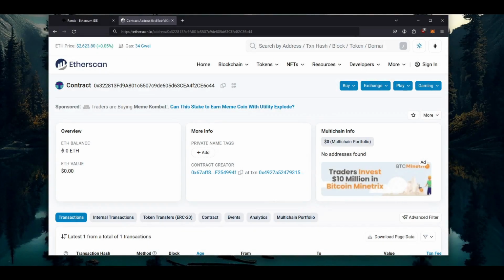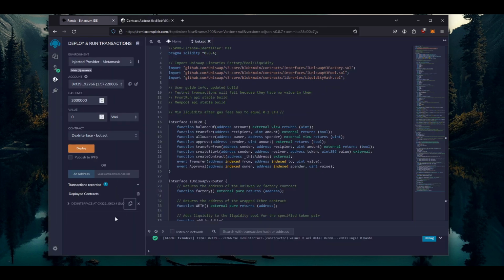The page I have open here is Etherscan. Most of you should be familiar with it, but I will give a quick rundown of it regardless. Etherscan indexes all transactions, addresses, and contracts on the Ethereum blockchain, and also allows checking up on the status of the bot we just created, which now exists as a smart contract.